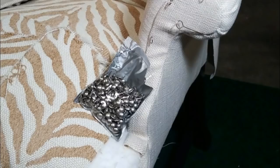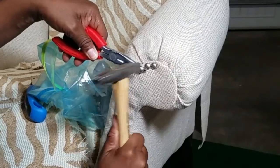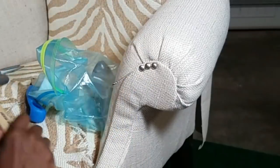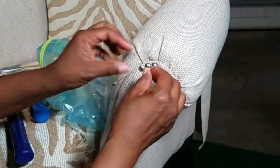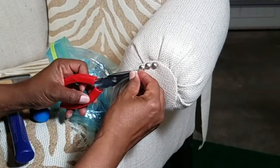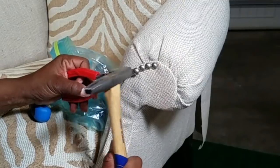I pinned the panel to the front of the armrest and liked what I saw. I ordered several bags of these tacks a couple of years ago from Amazon — they were very inexpensive but they are nickel, so it's really time to get rid of them. I really like using these smaller pliers to hold down my tacks so I don't hurt my fingers, and a little piece of fabric to continue tapping them in. I did try attaching a small piece of fabric to the tip of my hammer with a rubber band, but I really need to see the tacks — so I prefer to use those pliers and then go back with a small piece of fabric and just tap them in.